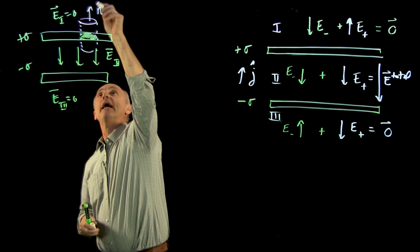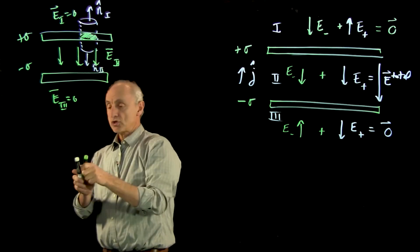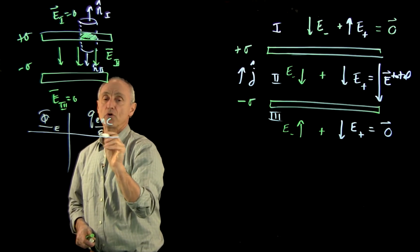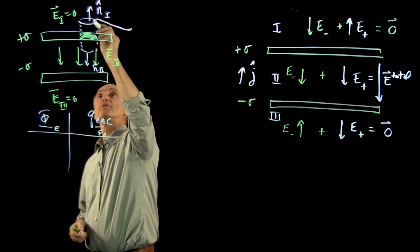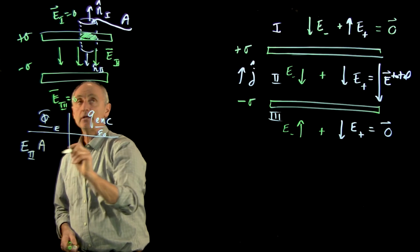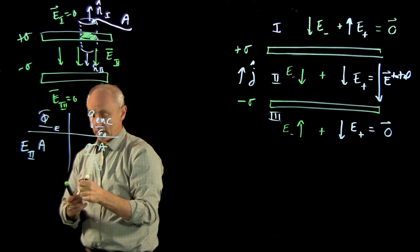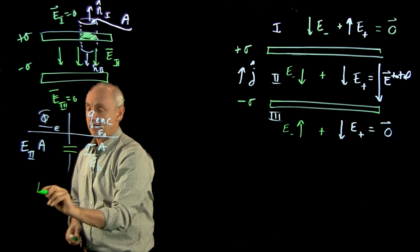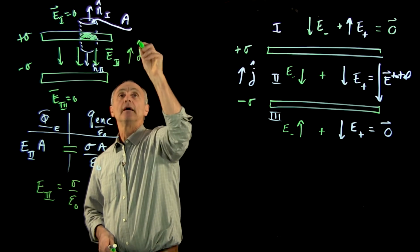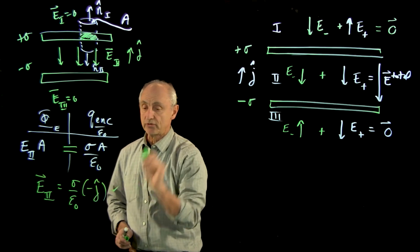Now, even though we have an n hat in region 1 and an n hat in region 2, there's no electric field in region 1. So in our Gauss's law calculation, I'll denote flux by just our symbol phi of E, and over here, charge enclosed over epsilon naught. There is only non-zero flux through this bottom plate, remember the cross-sectional area A, and so we have the E field in region 2 times the area equal to the charge enclosed, which is sigma, only sigma, times A over epsilon naught. And when we equate these two things by Gauss's law, we see that the electric field in region 2 has a magnitude sigma over epsilon naught. And again, if we want to express that as a vector, we can write that the vector E points downward, minus j. And that was the same result that we had before.